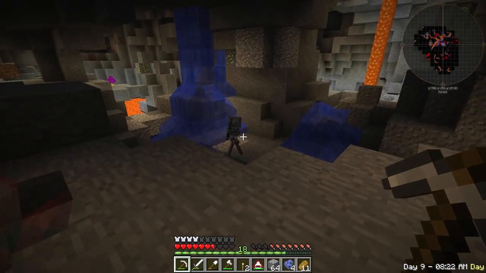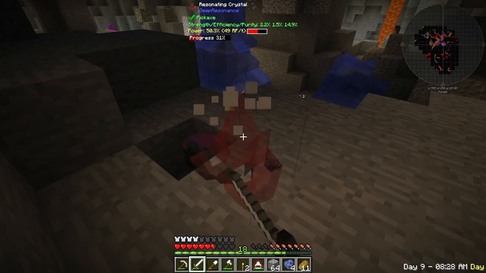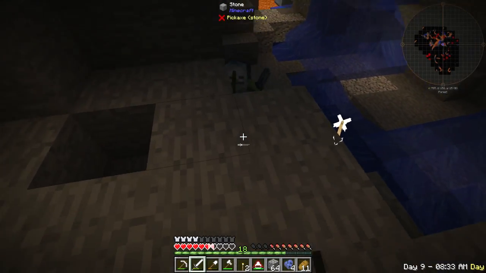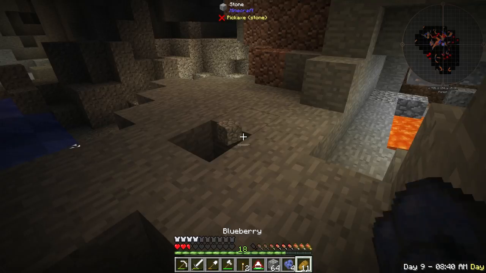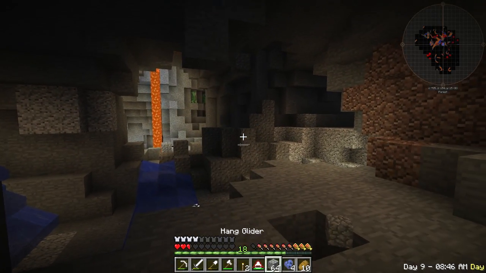Where are you? You're right. Oh, skeleton. Hello there. I'll have you. I don't know what you do, but I'll have you. Ow, no. Oh, crikey. Wowzers. He came up very quickly on me. There are creepers everywhere. Literally everywhere here, aren't there?